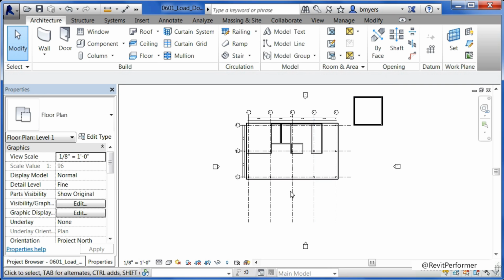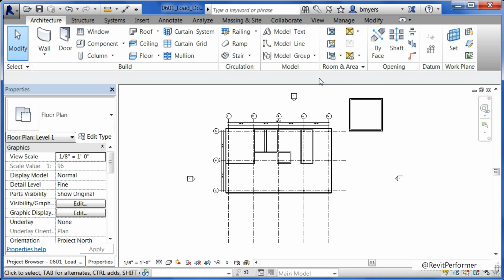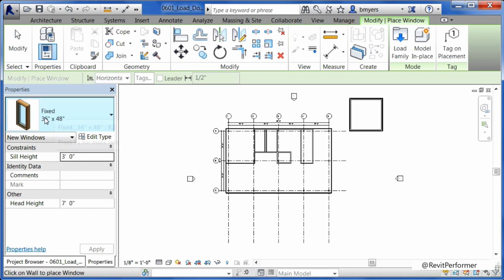Now that we've loaded in two kinds of doors, one for curtain walls and one that'll go into a regular wall, I want to load in now a window that we can start to place into this outbuilding structure here as well. And I'd also like to place that window here inside of our main building structure. To do that, move the mouse up and then select on the command for window.